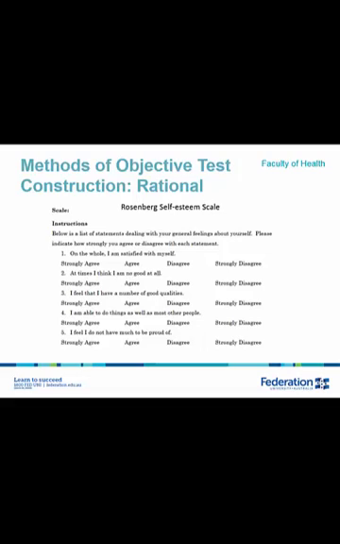If you looked at these questions without knowing what the name of the test was, I guess you would probably be able to come up with the construct that the scale is actually measuring. You'd guess that the questions are trying to tap into how you feel about yourself. There's sort of an obvious rational connection between the individual items and the overall construct that you're wanting to measure. So that's the rational method of constructing an objective test.